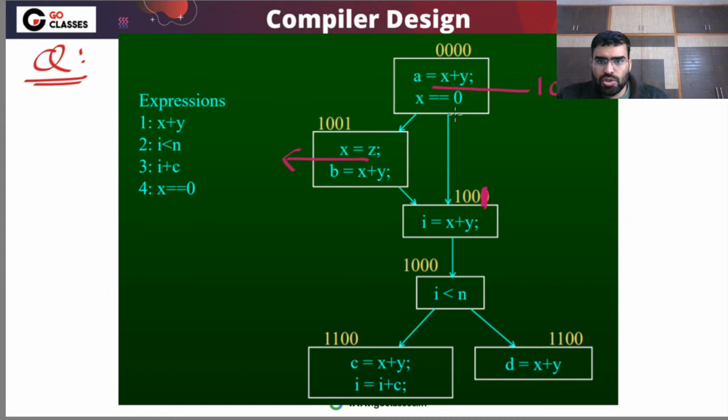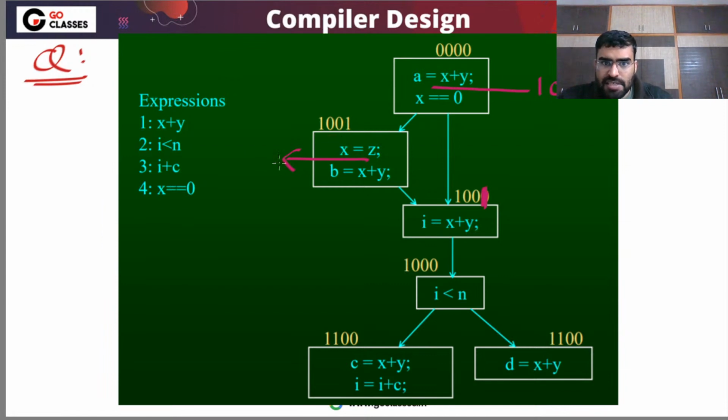Is x equal to 0? Whether it's true or whether it is false. So this is the true branch. So this will be actually available here. Okay, what is available here? You can notice now x, you are changing x. So at this point what will be available? Because remember you are changing x.